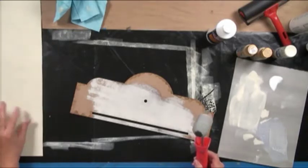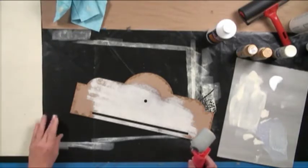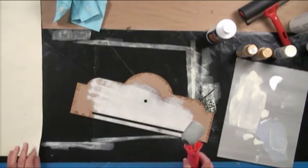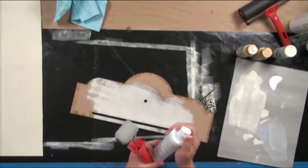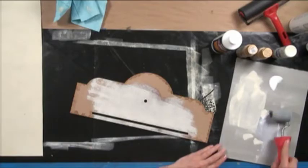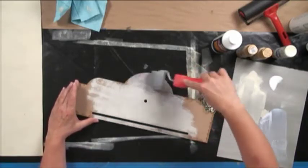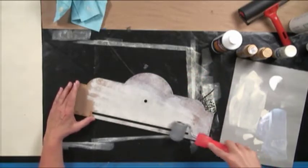I wonder about people who have had a hard time with things curling on the rock lawn — I wonder how many are painting in classes and then carting them home with mildly wet surfaces and rolling them up. So make sure you allow it to completely dry. Hit it with the blow dryer, but make sure completely dry. On this, go ahead and do the multi-purpose sealer on both sides — that way you're completely sealed down and don't have to worry if you hang it outside.